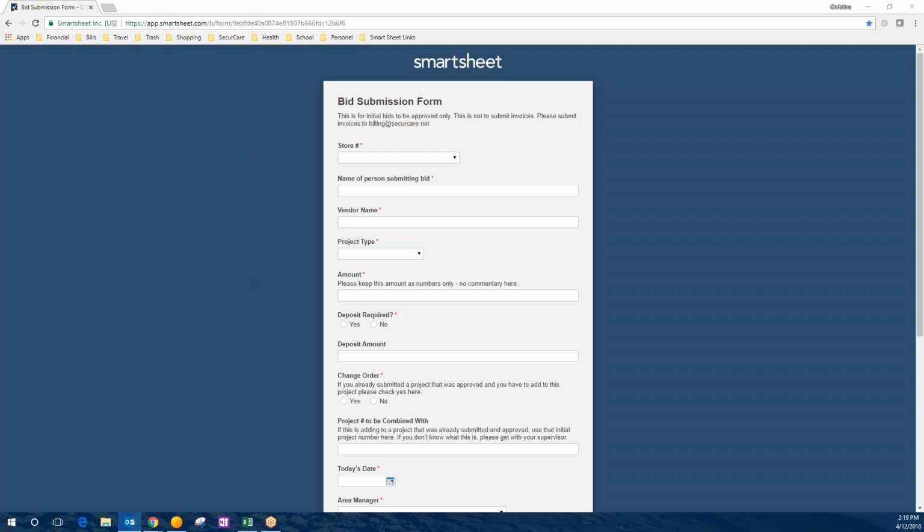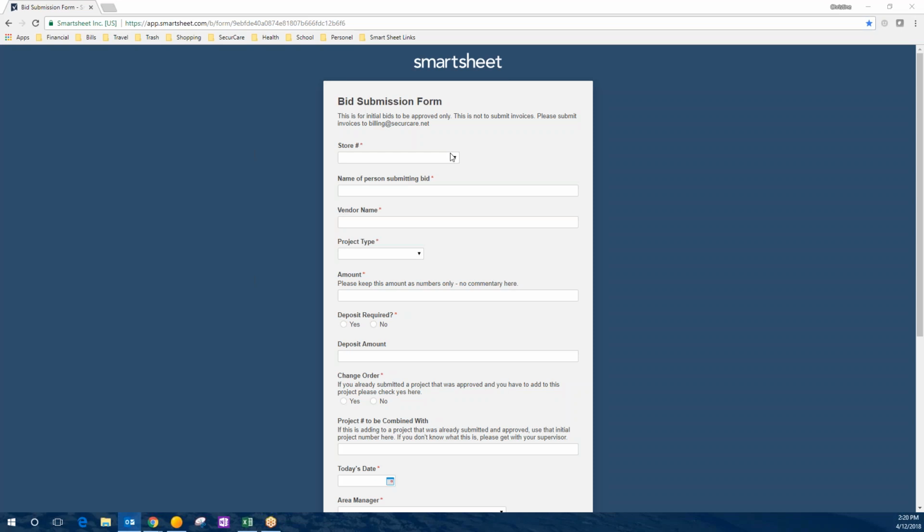And I just want to walk through what this is going to look like, how we do it. It's pretty self-explanatory, but I did want to make sure that we could cover this and take care of things for you with regards to giving you as much information as you can to complete this. This is just a form, and this link will be posted in the portal underneath the links section. And so you can get to it from there. Also, any supervisor has this that they can get to you.